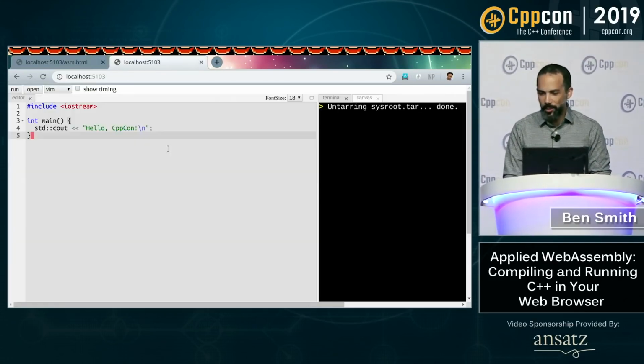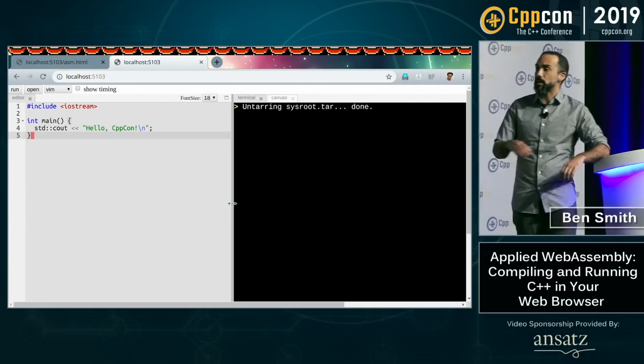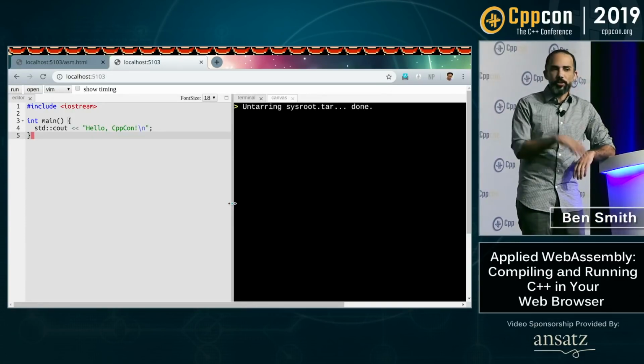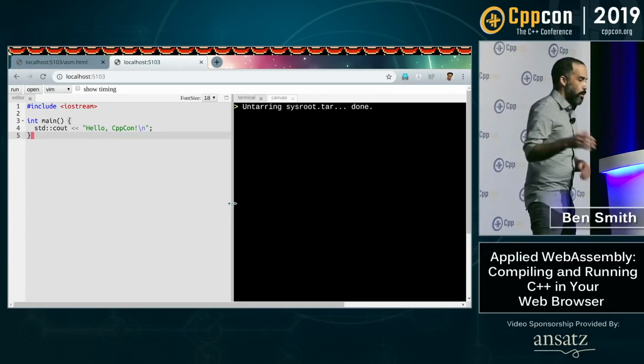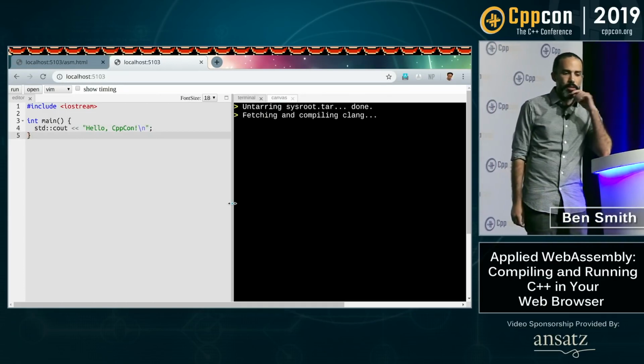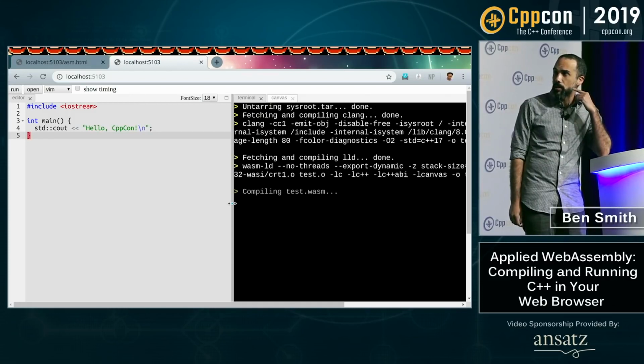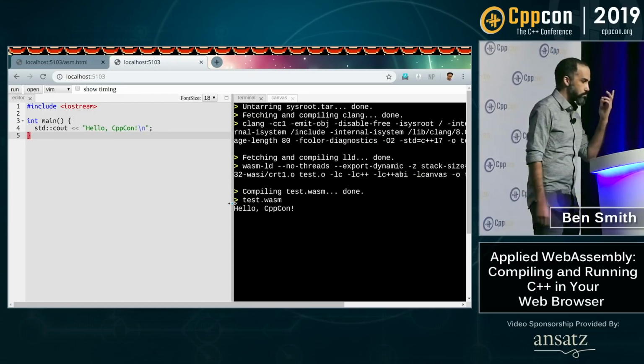Okay, so let's look at some other demos. The cool thing about that previous demo is that it's compiling and just producing assembly output. But we can also run. Remember, that was what that foo wasm was doing. So we can take our code and compile. You can see this is actually compiling Clang, and then it's compiling LLD, and then it runs.